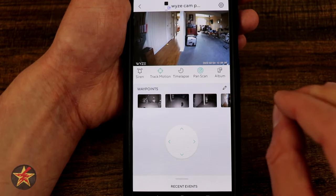Now you might have noticed that while the camera is moving, that it does get a little pixelated. And that was common with the version 1 and 2 as well. So it's not really a knock on Wyze, but just if you're going to be moving the camera until it stops, you are going to see that pixelation. Now, aside from video, you obviously want to know what the audio quality from this sounds like. Let's take a listen to that now.